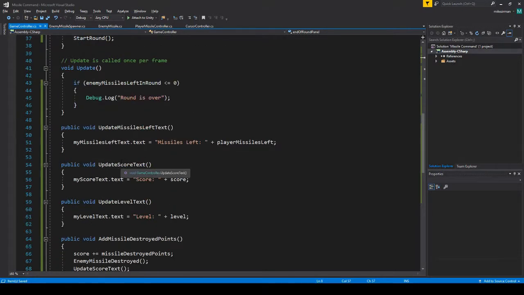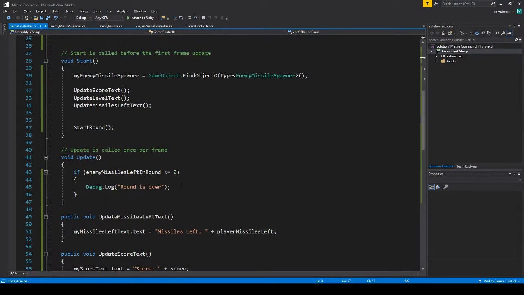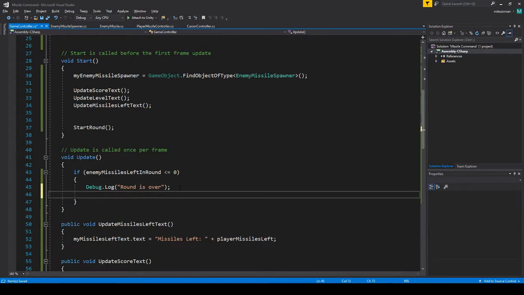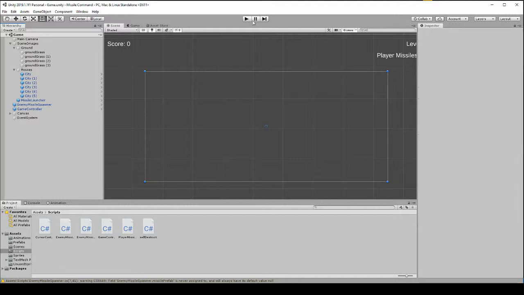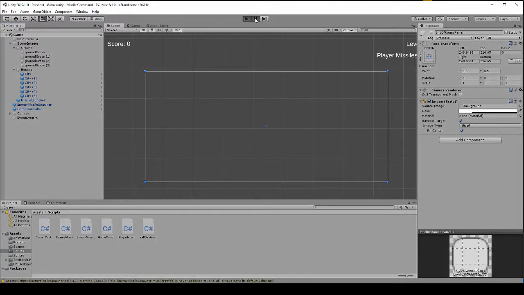And then in here, when we do the debug that the round is over, we're just going to do end of round panel dot set active true. Later we're going to clean that up, but just to test right now, we want to make sure it's all working. So let's try this out.